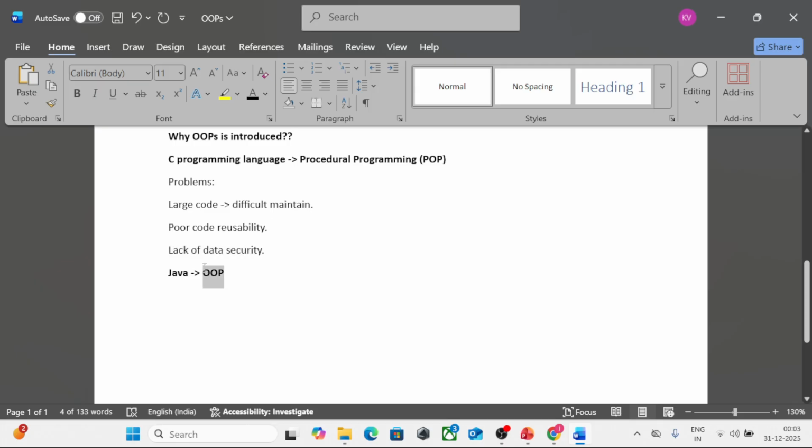But when you come to the OOPs concept, OOPs will provide the solution for these problems. OOPs has a better structure, so maintainability will be easier here, and there is better security. The concept of encapsulation will provide more security to the data here, and it's very easy to maintain. Everything is present in objects itself, so it's very easy to maintain the code. Even large code can be taken and stored in one object, and you can reuse it again and again. And it is very easy to maintain also. This is why OOPs is introduced.